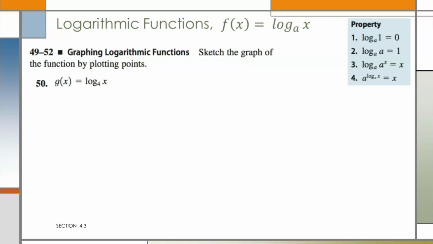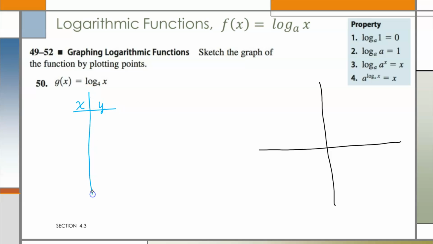Okay, sketch the graph of the function by plotting points. So we're going to graph the function. We're going to get a nice set of xy axes and plot points. That means we're going to pick x's to give us our y's. We'll get those points and plot. Now, thinking of log base 4 of x, we want to think of what we want to put in here for x. For example, I don't want to put 5 because then I'm stuck. I really can't go too much further from here.